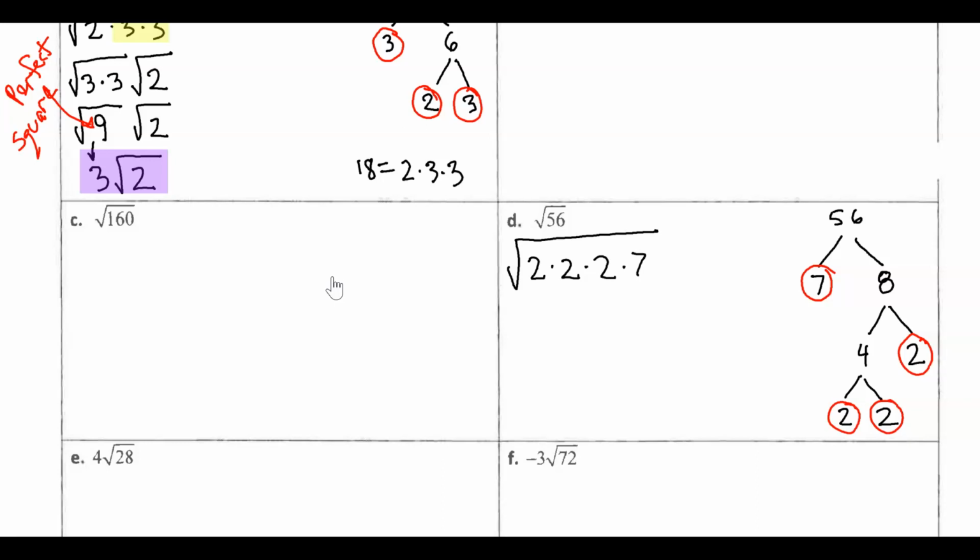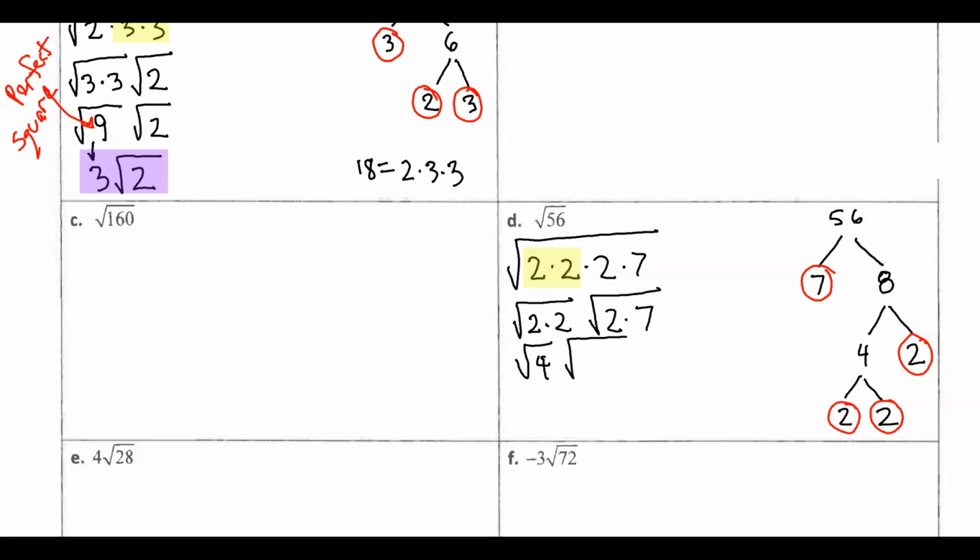And again, what I want to do is look for pairs, because I can only take out pairs. So here's a pair of 2's, so I'm going to separate those out. So that's going to be the square root of 2 times 2. And anything that doesn't have a pair, I'm going to put that back under a radical, so altogether. Now, the square root of 2 times 2 is the square root of 4. And that's a perfect square, so we'll simplify that in the next step.